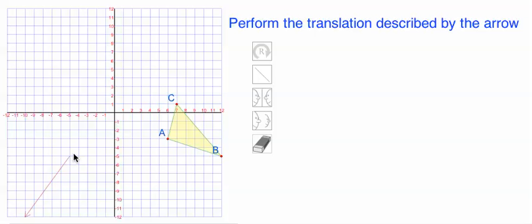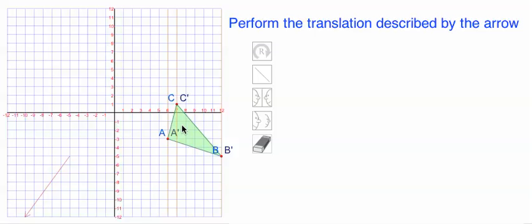Now the easiest way of doing that is we start at the tail of the arrow, and we can only move left, right, and up and down to get to the head of the arrow. So we do the left-right thing first, because it's the X direction first, and then the up-down thing second. So starting at the tail of the arrow, we're going to move to the left, that's negative, 1, 2, 3, 4, 5, till we're just over the head of the arrow. So 5 steps back. Okay, so that's negative 5.